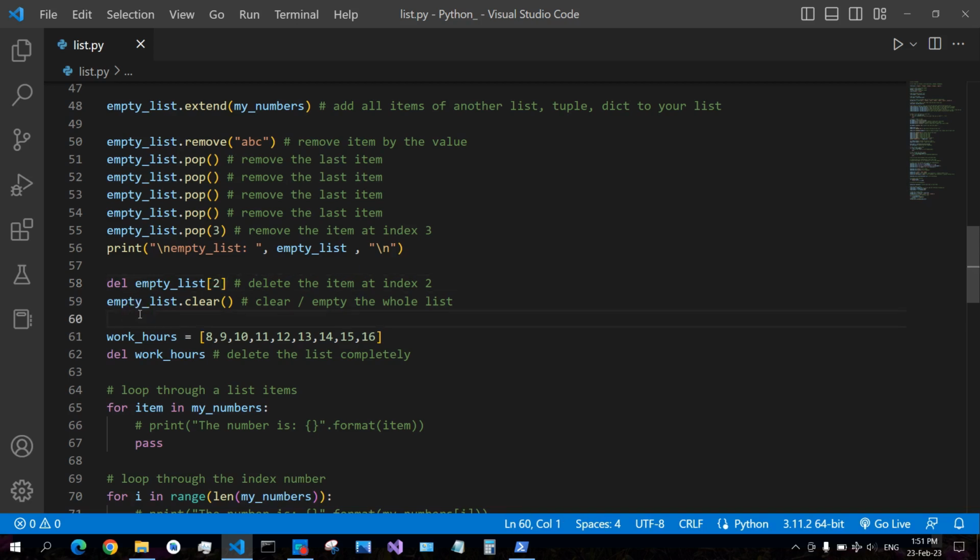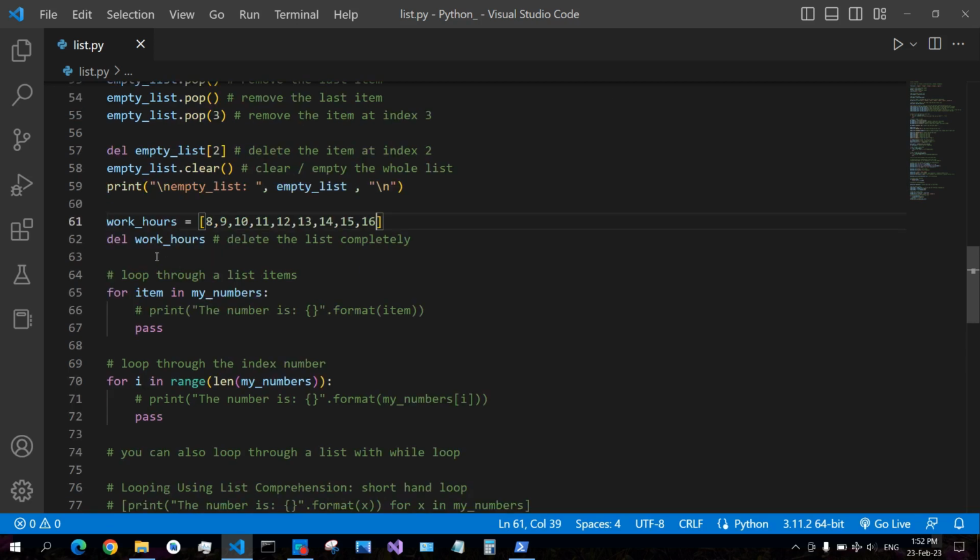And then you can empty or clear the whole list using the clear method. So if you say del work hours, it will delete that list. So after you run del on any variable, that variable does not exist.